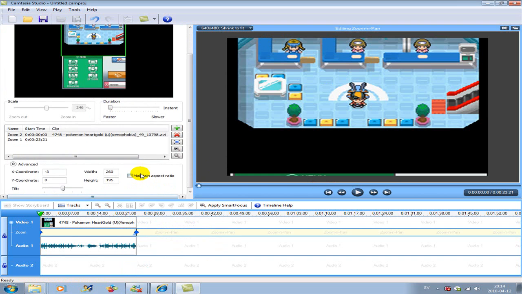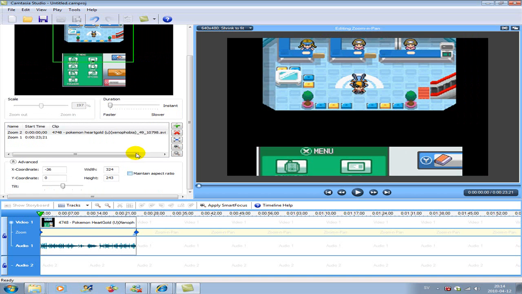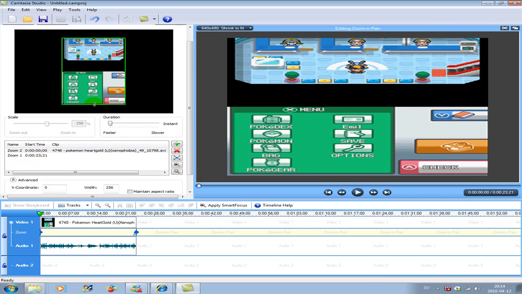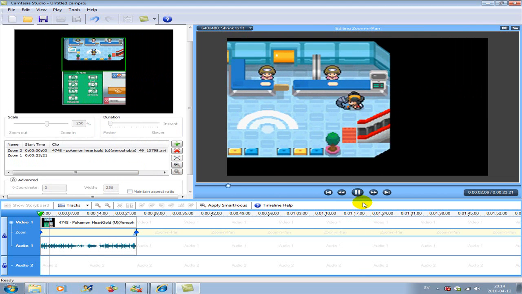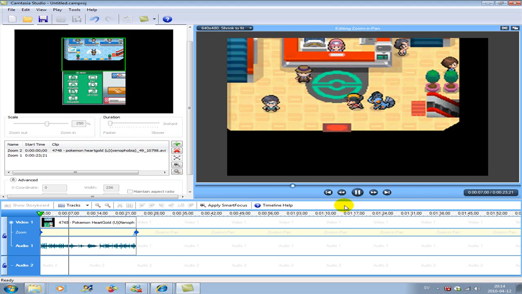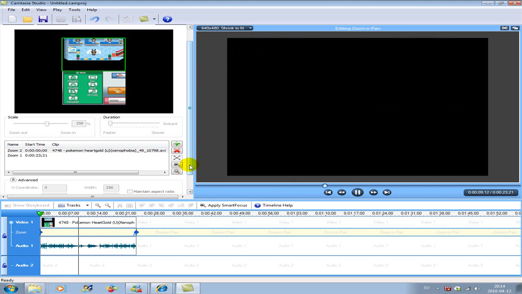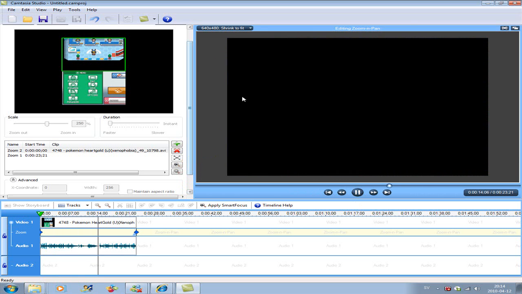Oh, almost forgot. When this is unclicked and it actually looks like this, just double click it, snap to video edges, and then you can do like this. Ta-da! Now you have your video, your Pokemon video. And see, it runs 100% smoothly. And that's just great! So now you're ready to narrate or do whatever you want with these videos, and then upload them to YouTube.